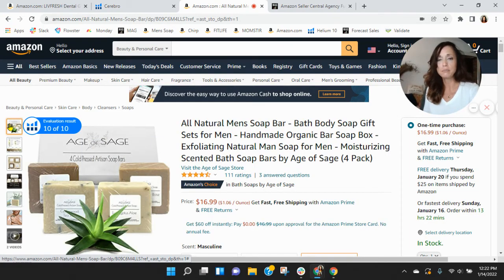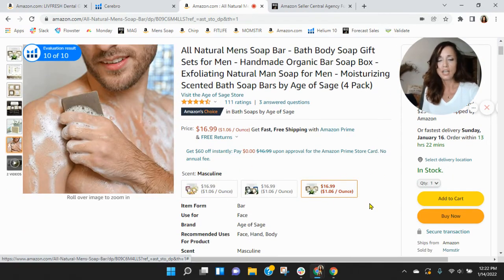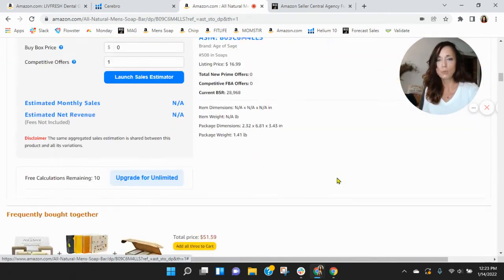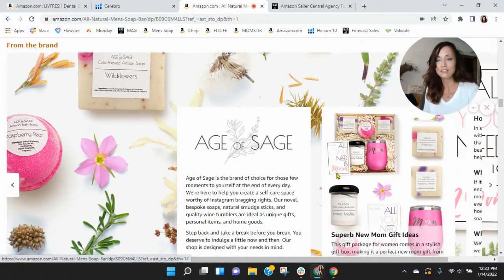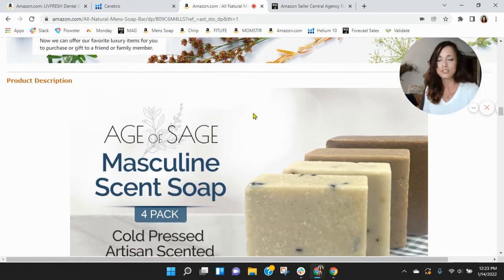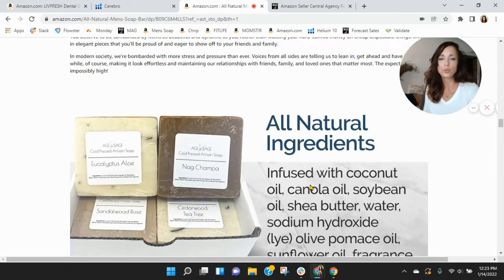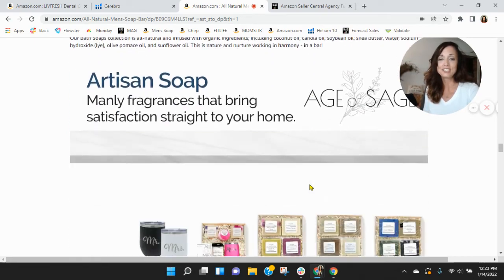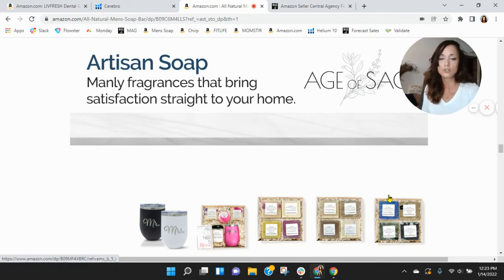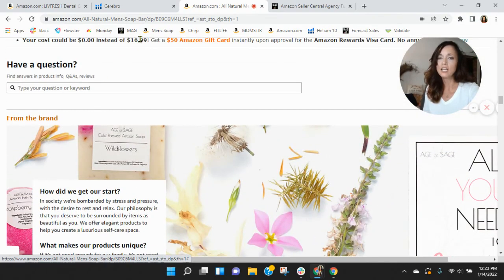It's a box set of four bars of men's soap. They've got their lifestyle images, video, tons of text, parentage, and a lot of text in the 'About This Item' section. But remember — this men's soap is made by Age of Sage. Look at their A+ content and enhanced branding — they're far more than just that men's soap. They also have women's soap, bath bombs, wine tumblers, body creams, lotions, incense, and smudge sticks. It tells their story. As you scroll down, you see more branding within the images, closeups, a lot of text between each image. Look how long I'm scrolling — which is good — it pushes competitors further down. All of this has shown to increase average order value, drive more traffic, and really help your sales on Amazon.